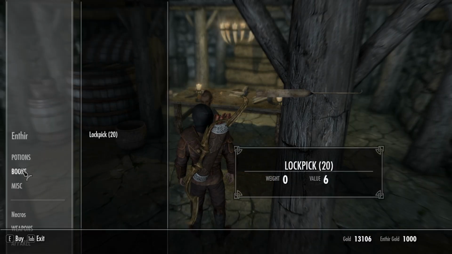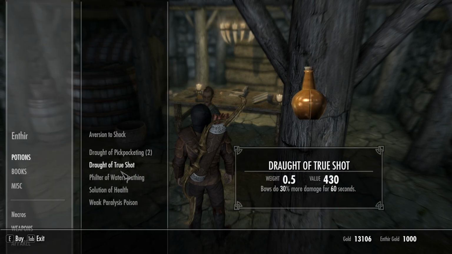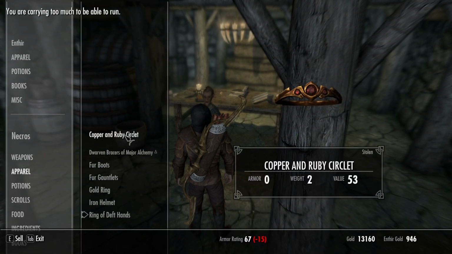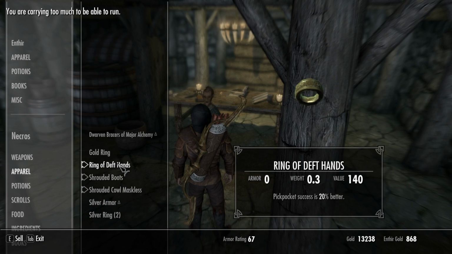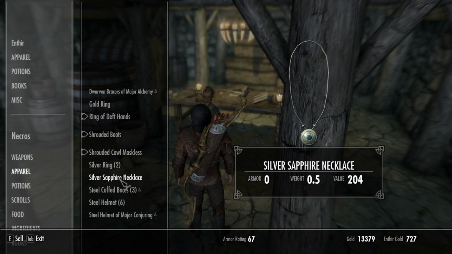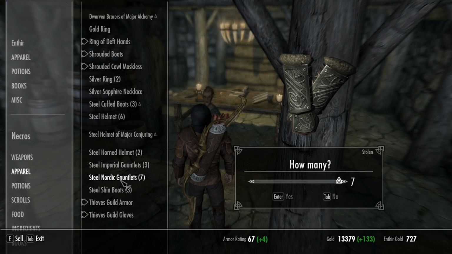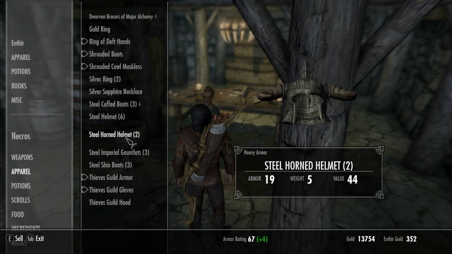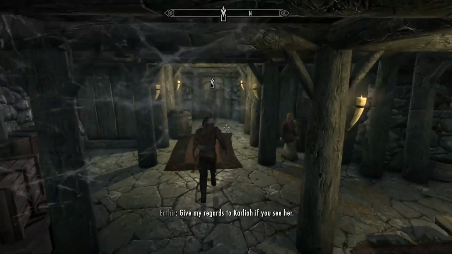What do you have? You got lockpicks? Alright, I'll need lockpicks. Oh, a bit of this, a bit of that. Have potions. Nothing good. What are the books you got? Eh. I'll sell you my junk that I don't want. Stuff. All right. Give my regards to Carlia if you see her.